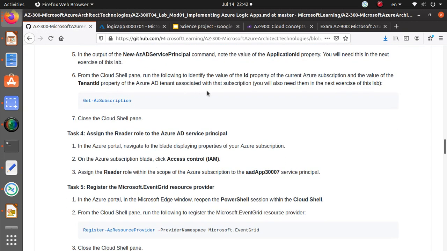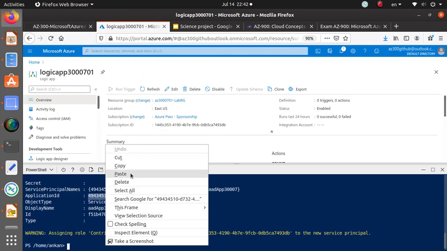The last thing we need to do is run the following to identify the value of the ID property of the current Azure subscription and the value of the tenant ID associated with it. This is also something that we need. That's a useful command that we all should know.